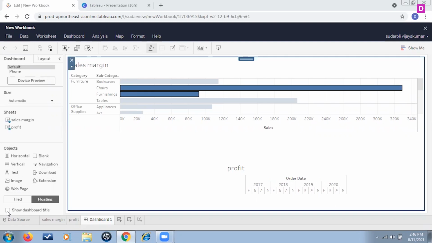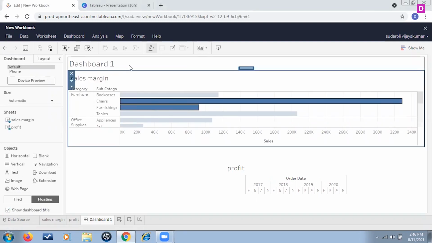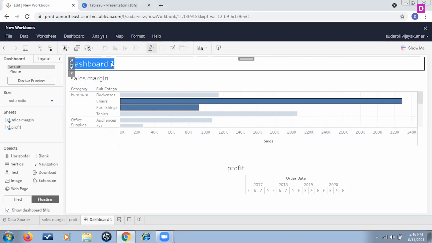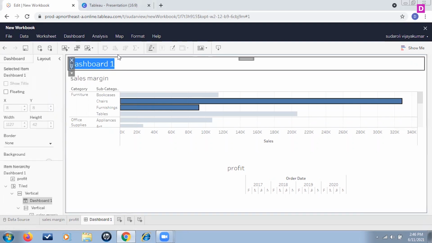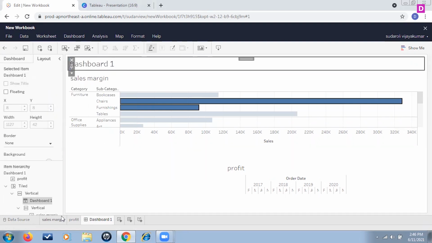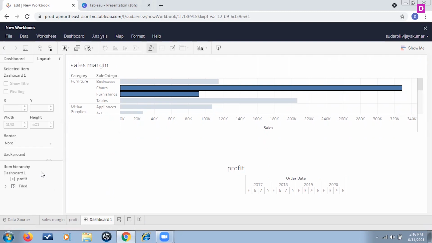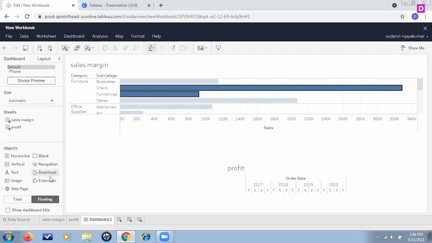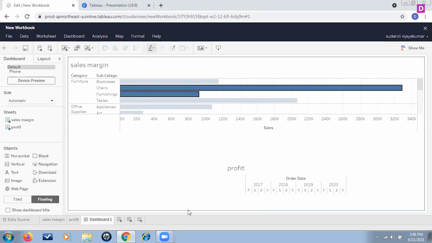Otherwise, if you want to show your dashboard title, you can show it. I can just give it as, I just wanted to show it as profit margin. And the way you want your dashboard title to look, that also you can mention. So all of these are the different options that are available with my dashboard, and I can make use of these options to make my dashboard really interactive.